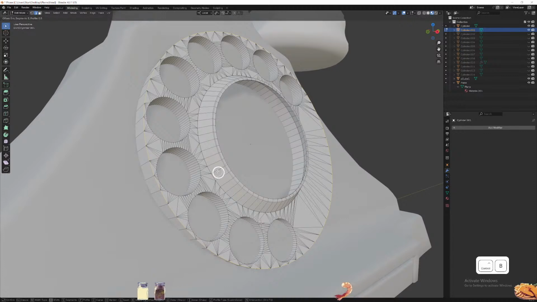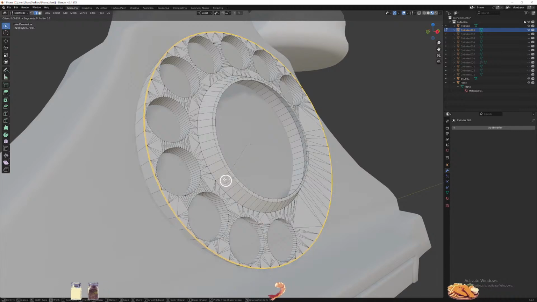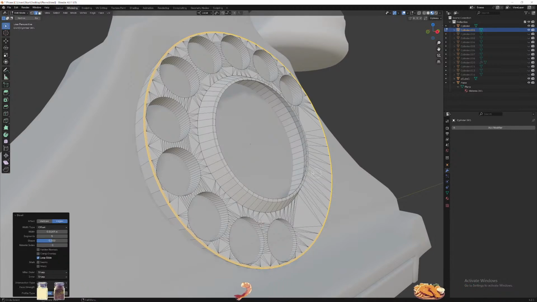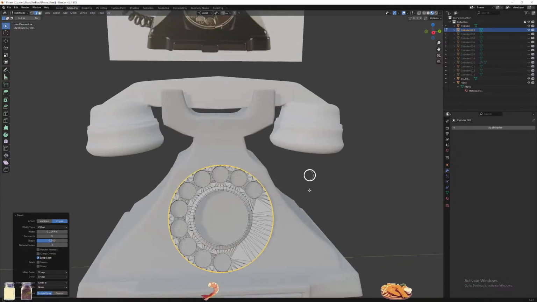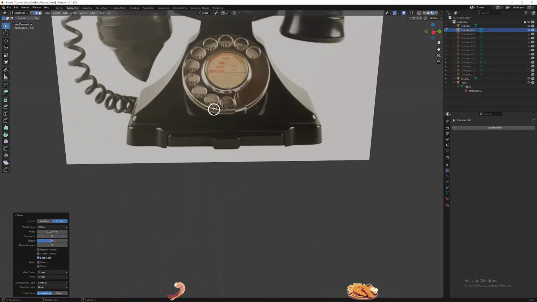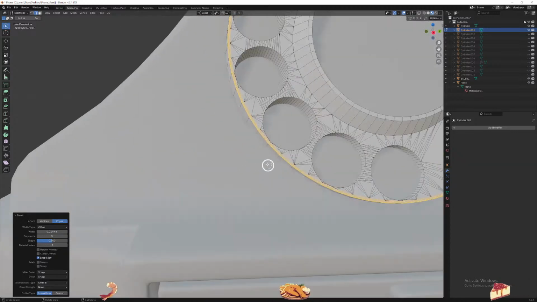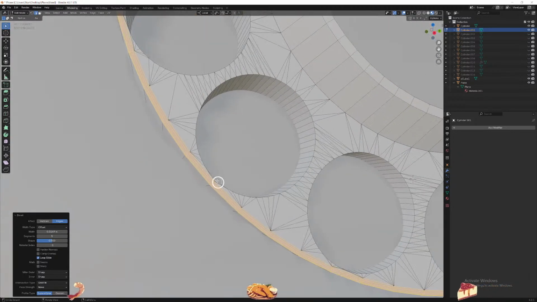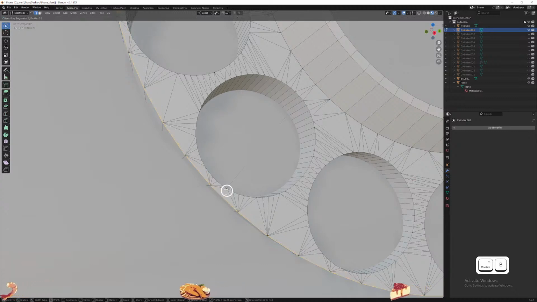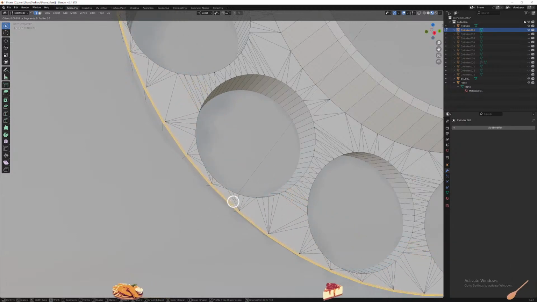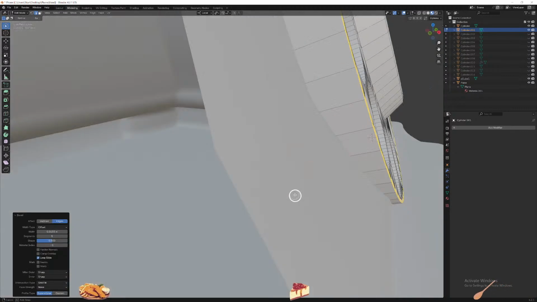Let's go bevel. Yes, I want to do a bevel very carefully somewhere here. Okay, let's check the reference. Here we have this beautiful bevel that I don't want to do too hard, because if I get close to this, it's gonna be a problem. I already have problems here, so let's try to bevel this. Maybe as close as possible, but not too much.